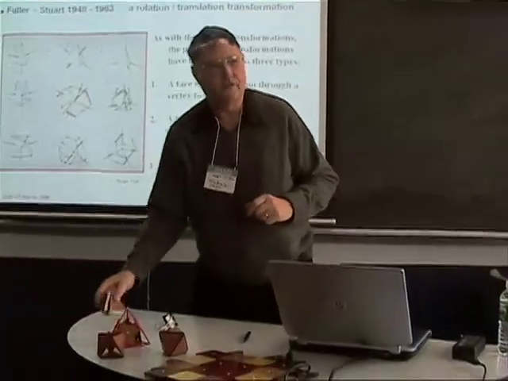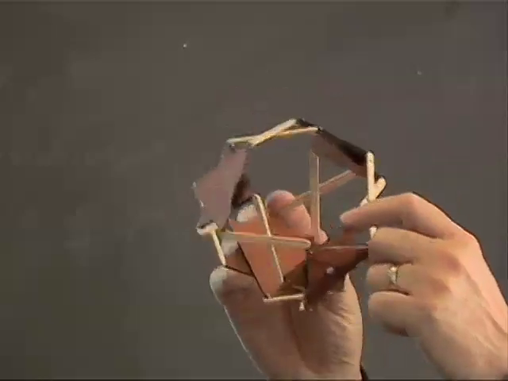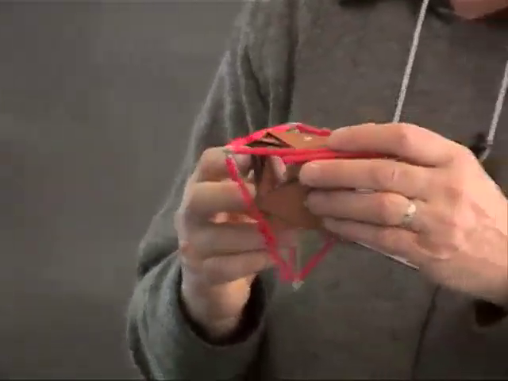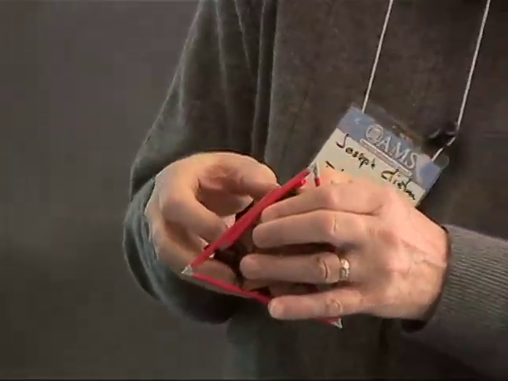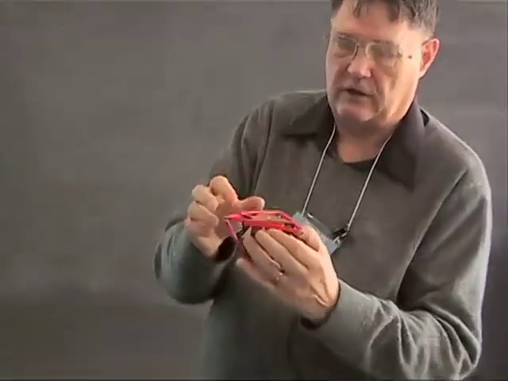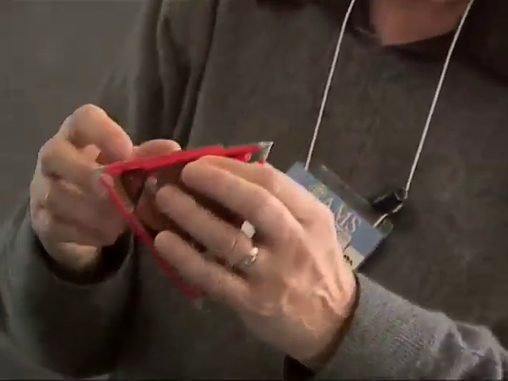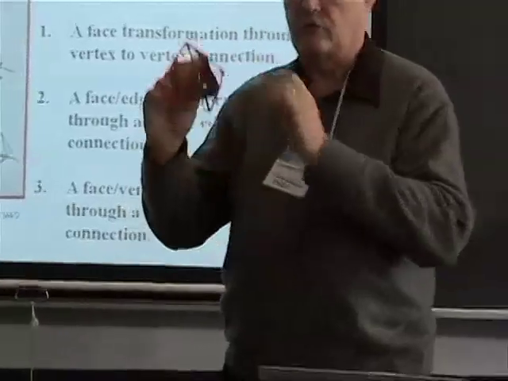But you study those with a face connection. You can also study them as a face-to-face through an edge connection. And that's what you have in this model. And these are all of the tetrahedron with the three different methods. Or, and this one's not quite a good enough model, but it will demonstrate the idea, I think, that you can see the vertex connection where I'm coming down to a vertex. So this is connecting to the inner one, and you have a transformation of the vertex transformation.